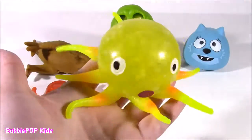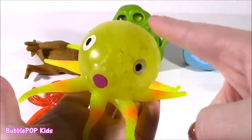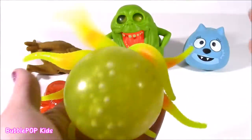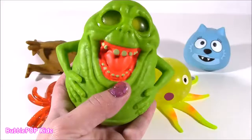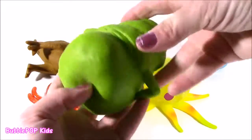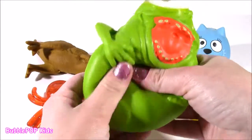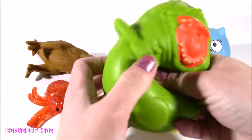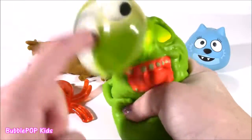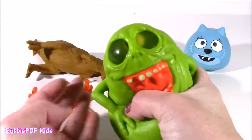Look at this one — probably the coolest one. It's so sticky. Feels like the bottom of a real octopus. It's got this big blob and some kind of little bubbles in there. Super, super strange. Most people will recognize this guy — we have Slimer from the Ghostbusters. This is so heavy. I don't know what's in there. Is it jelly or water? It's so squishy. When you squeeze it, little eyeballs are popping everywhere. That is the weirdest thing ever. I don't even want to pop it. It's so cool. I'm going to have to get another one of these.